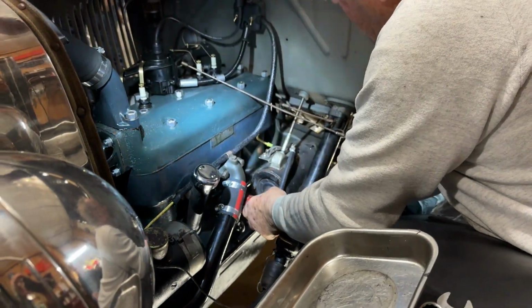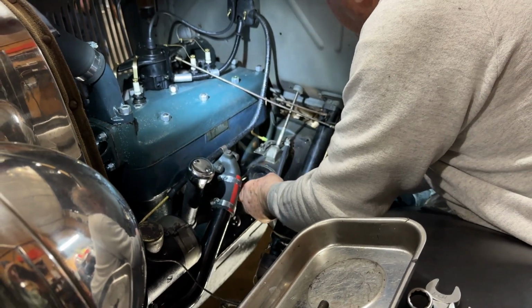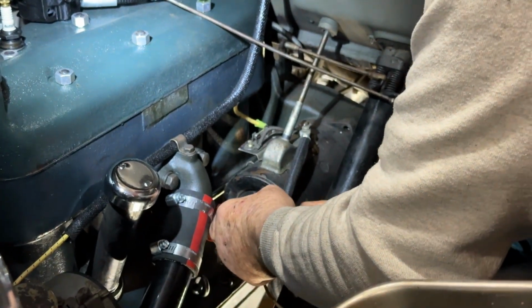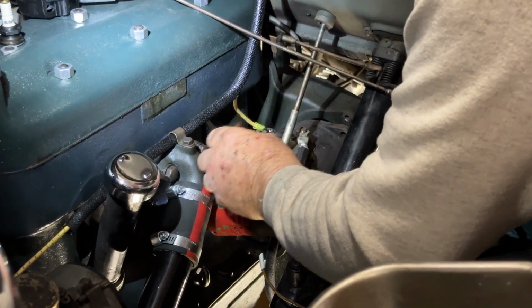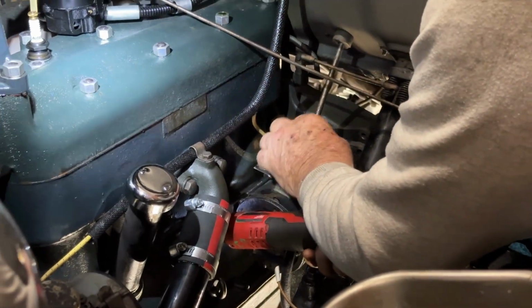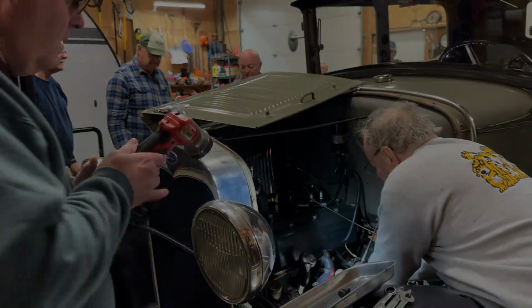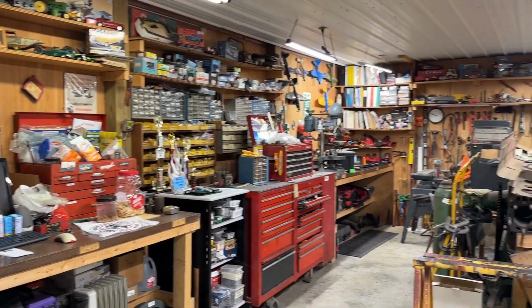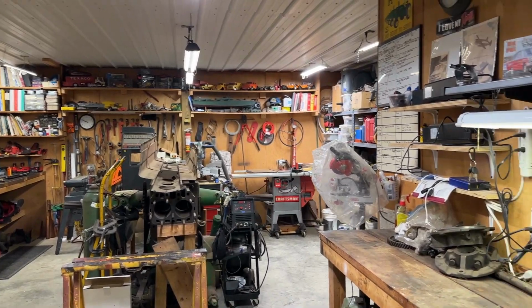So now we'll remove the starter so that we can take the flywheel and clutch off easier. We should unscrew that pedal from the side.